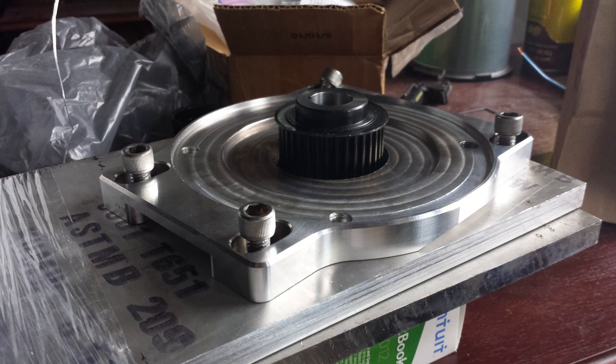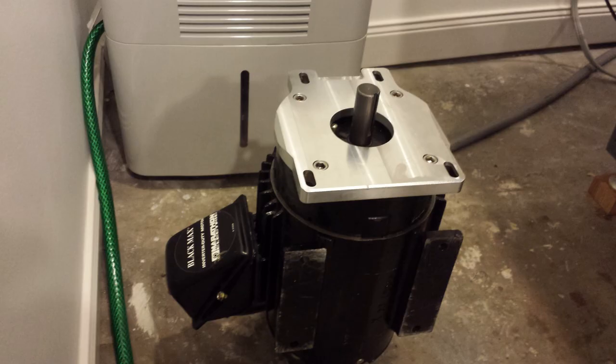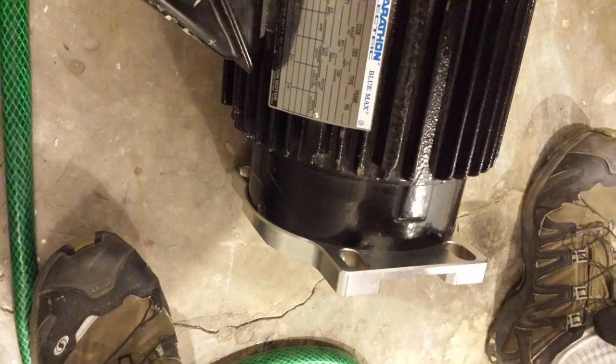Here it is with the 3/8 inch socket head cap screws. There it is bolted to the C-face of the motor, and there's kind of the top of it.